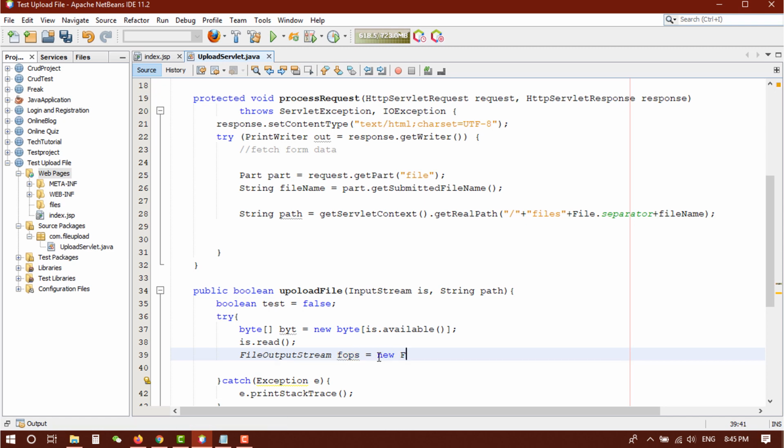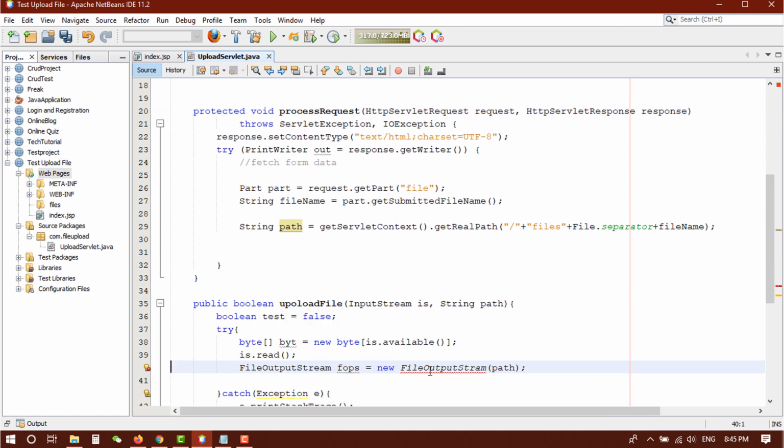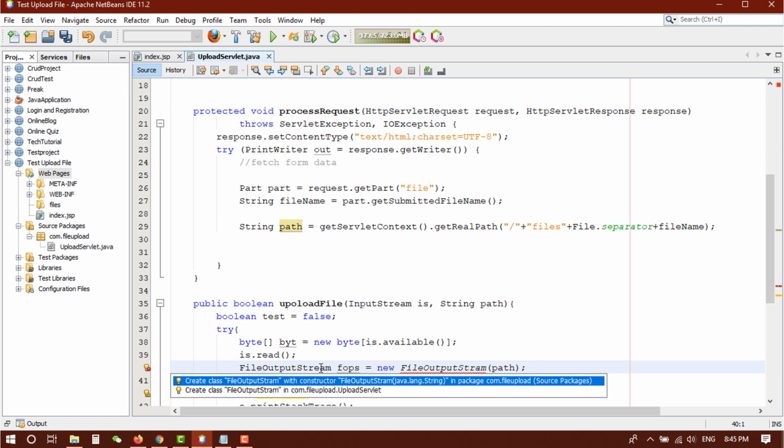FOPS equal new FileOutputStream, and then here we should pass the path. This path is this path. We are getting the path from the servlet. So just import Java FileOutputStream.